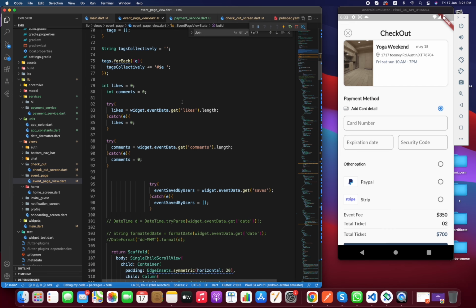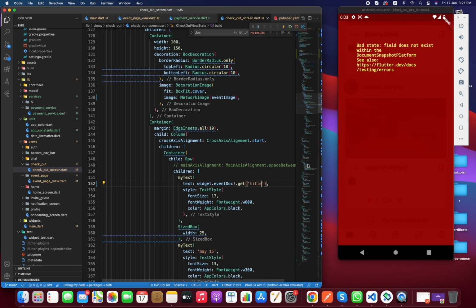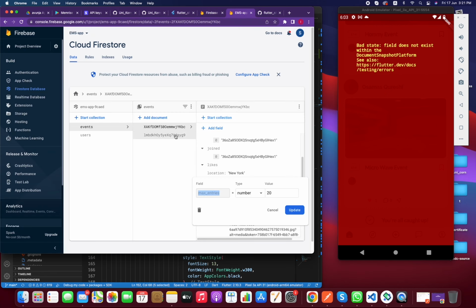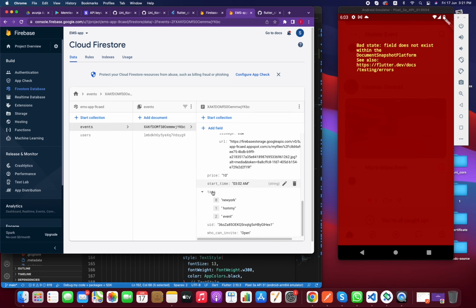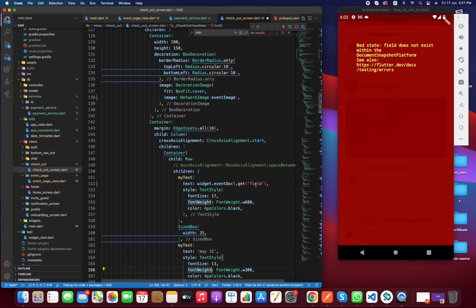The only things required are title, location, and event, etc. Now let's do it right over here. widget.eventDoc.get title. Okay, sorry, the field does not exist, so maybe the key that I have written does not exist. Let's check. Okay, it's not the key, it's event name. I typed title, and that caused an error.